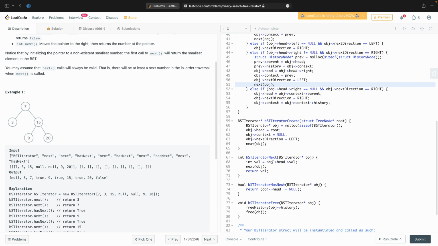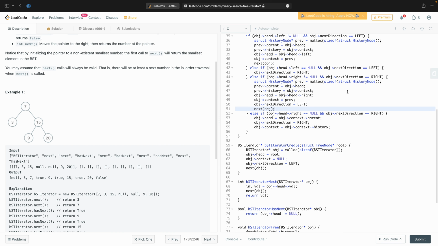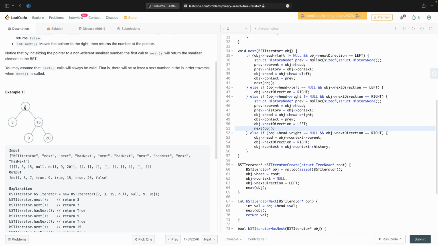So we create a new iterator object. The head is here, the context is nothing, the next direction is left, and we call next. Now next says, if I can go left and I meant to go left, create some history that says, well, here is your history.